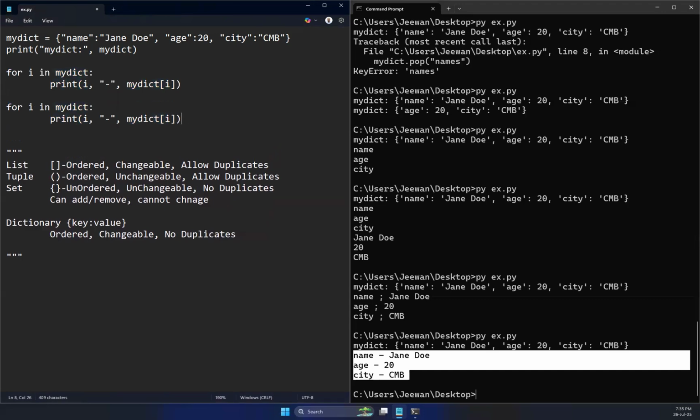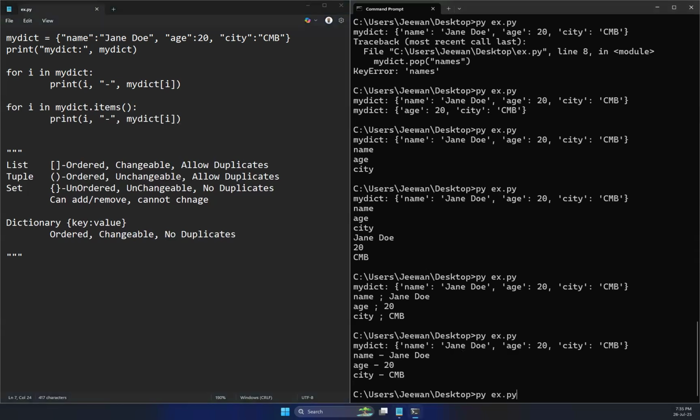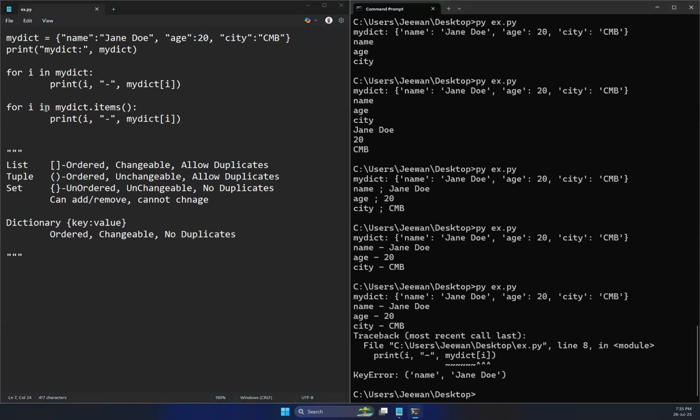You can get the my dictionary.items method, and that will return a list, and then you could iterate through it. Very easy. For my dictionary.items, that would return the items. Now this would return key and value pairs.